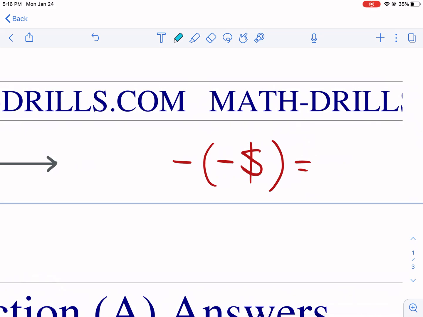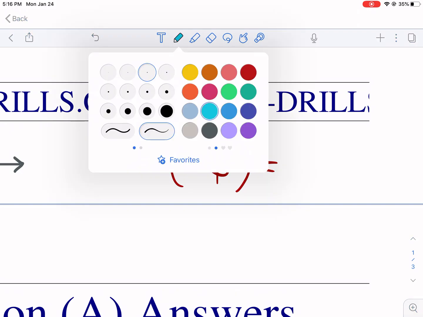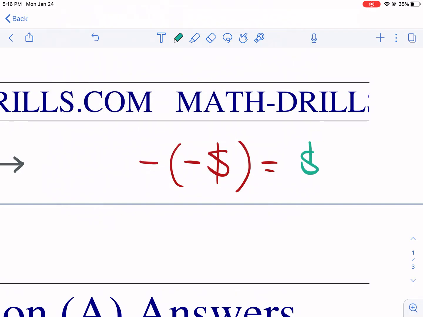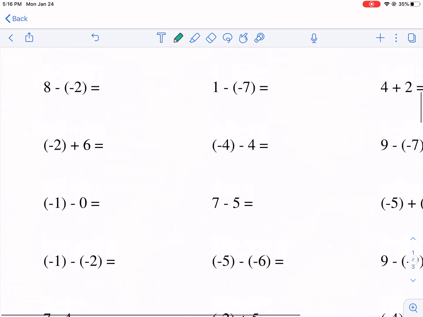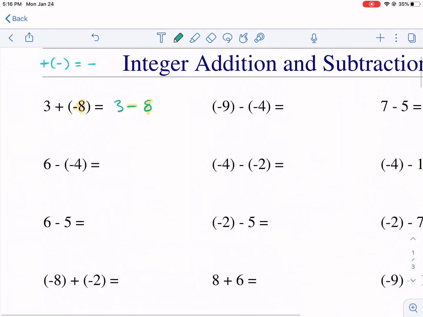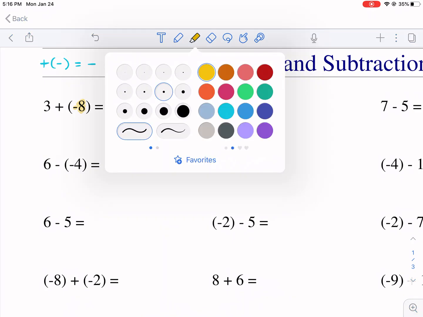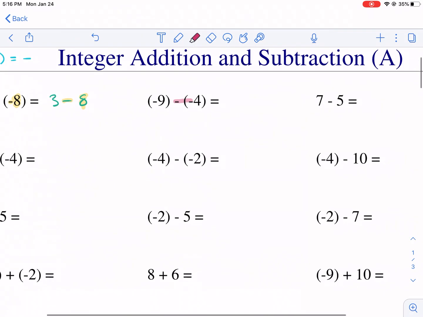With another example, we have money. So if you owe somebody money, that's negative money. And then if you take that away, if you take away owing somebody money, that means that you're earning money. So that's a positive thing that you're taking away a debt means you're going to be earning money or at least being more positive than you were before.